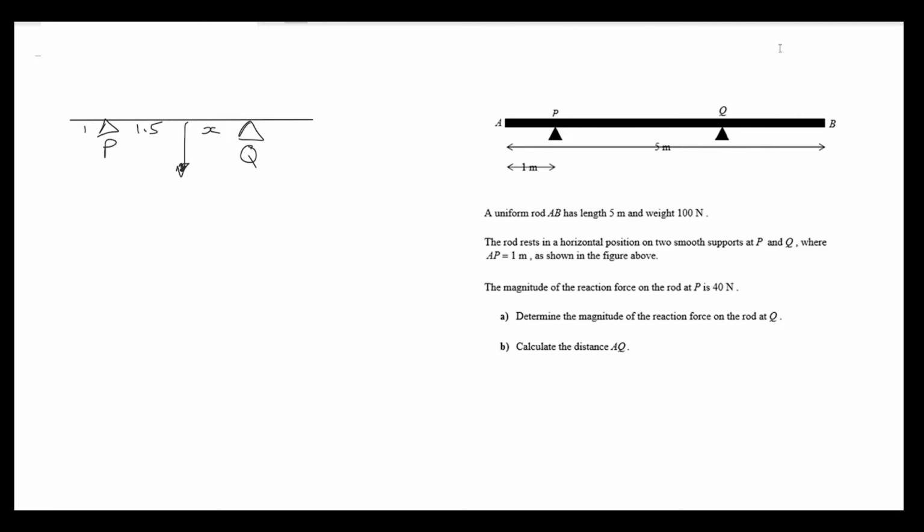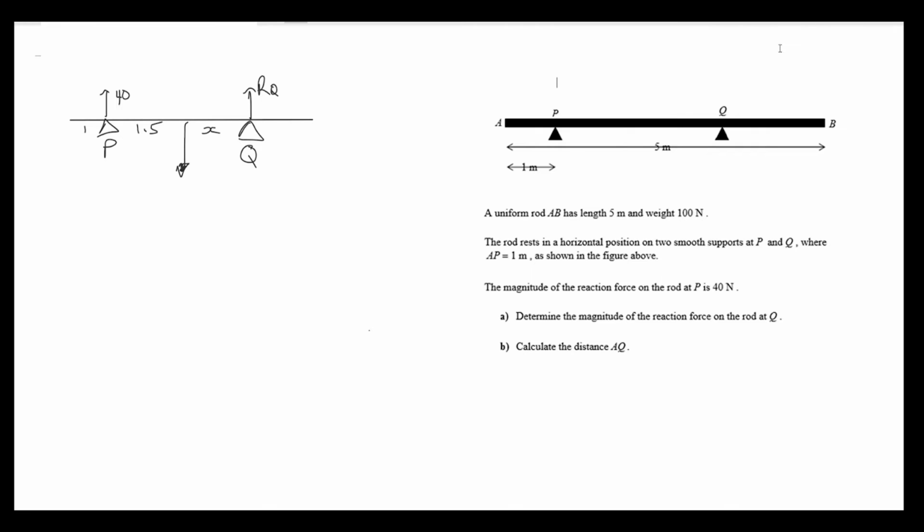So let's continue. We're then told that the reaction force of the rod at P is 40 newtons. So I can add that 40, and there's a second reaction force here, which is just going to be unknown. So I'm going to call this reaction Q, so R with Q as a subscript. My diagram is as complete as I've been given information for. We should be able to go ahead and solve any of the unknowns that the question wants me to.